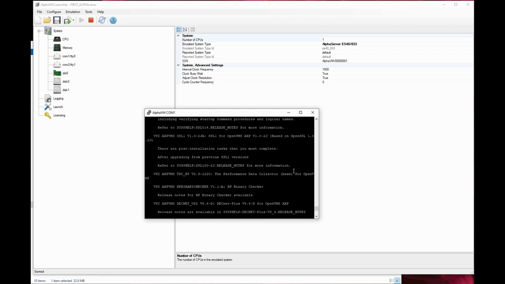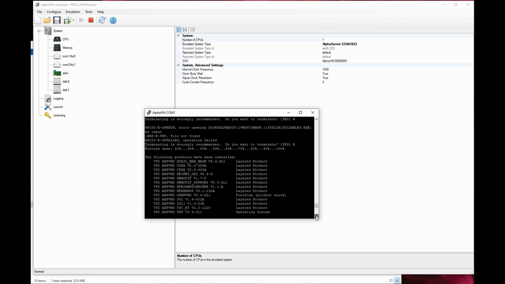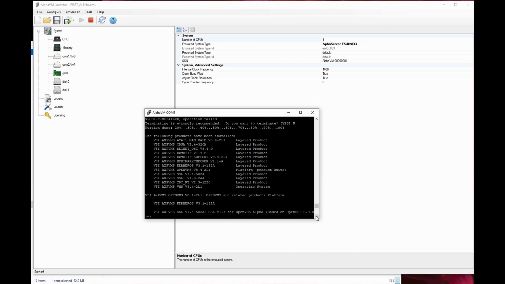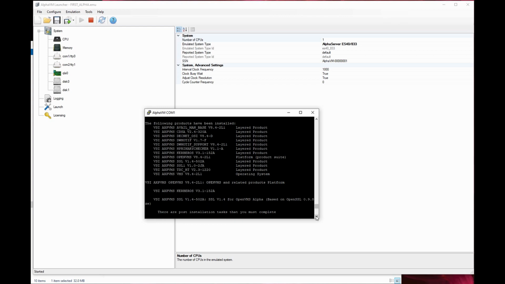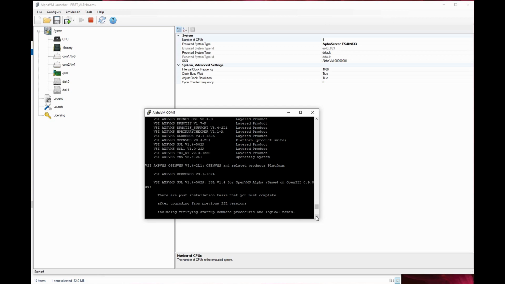Okay, so let's just see what all this said. 80, 90, 100%. Stuff has been installed. VMS 8.4-2L1 operating system. Kerberos SSL.